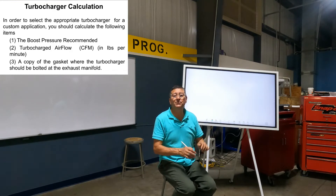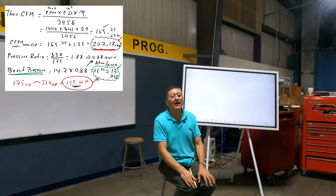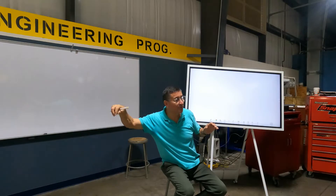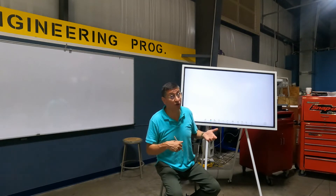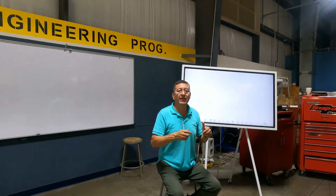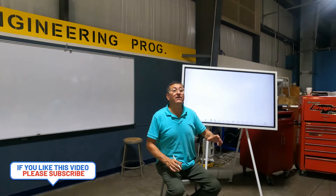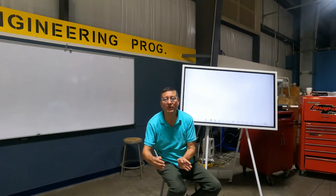Using a formula from my book, we will calculate the difference between a naturally aspirated carbureted engine using only atmospheric air and a turbocharged engine. The turbocharged version produces more horsepower and more torque. If you install a turbo on an originally naturally aspirated engine, it now produces higher torque — so you need to think about the motor mounts and the stringers. You will probably need to reinforce the stringers.